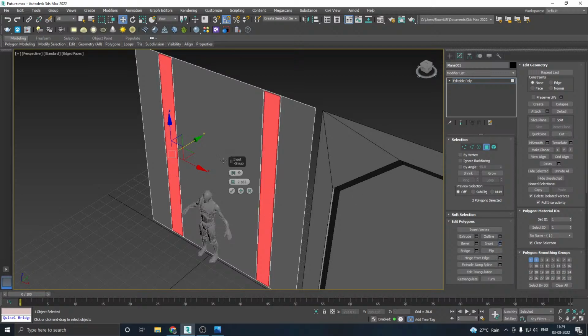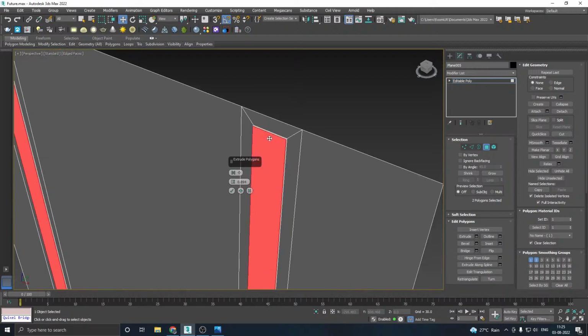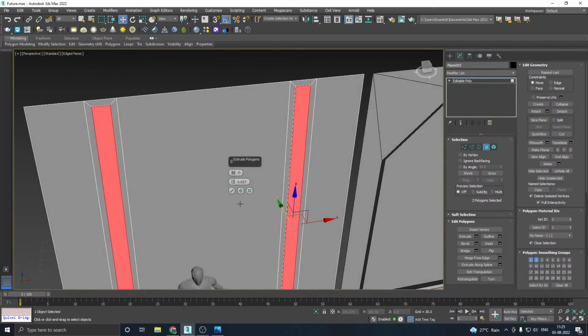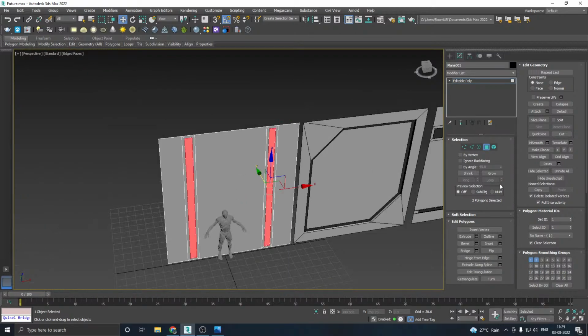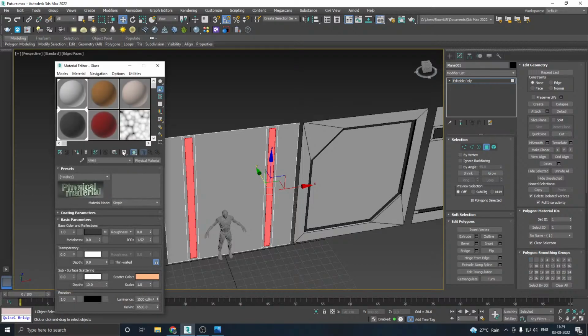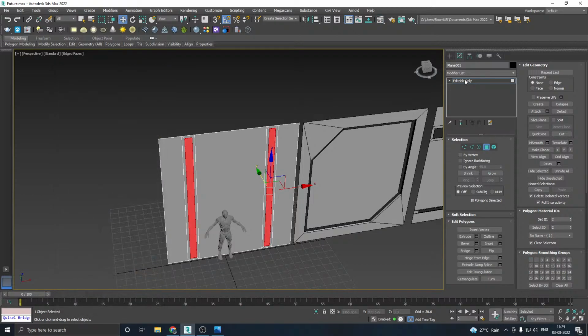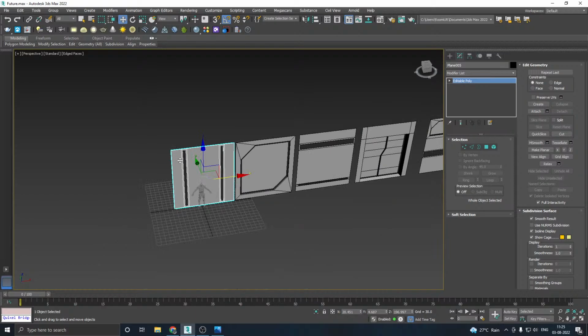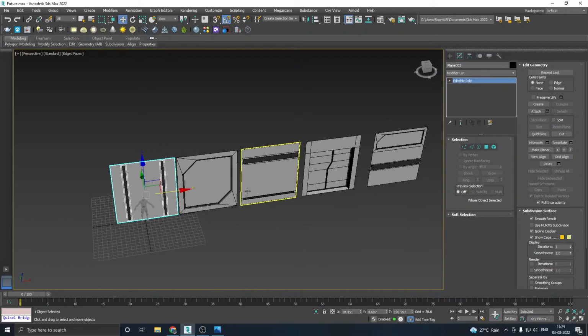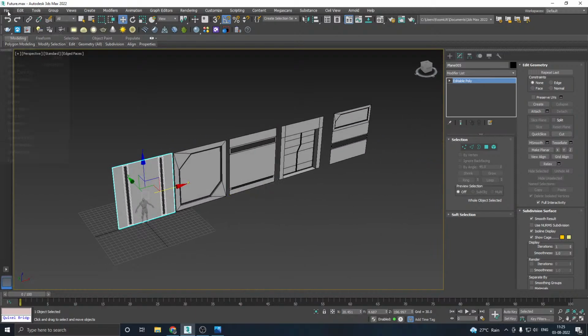Insert it first, then extrude inside, inside or outside, and apply a different material. So we have four different types of walls.